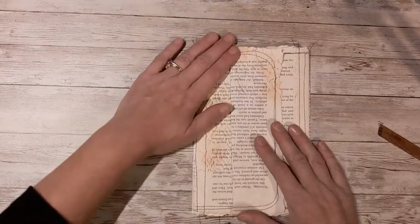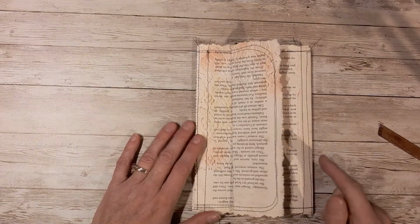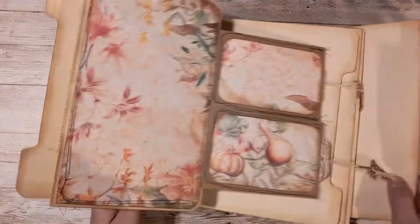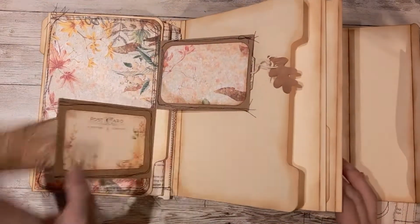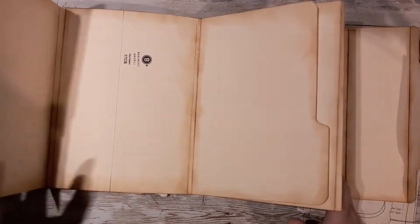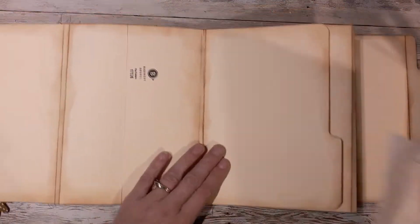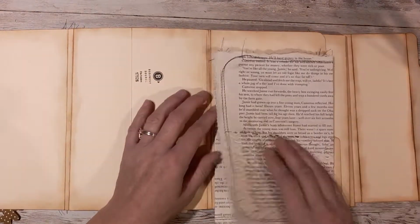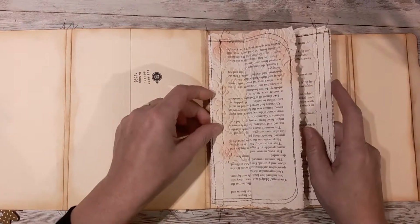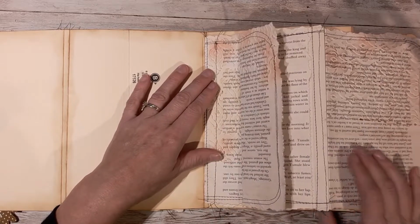So now I'm just going to embellish a bit, and then attach this into my book. I am putting this part, that's the first signature, into my second signature here. I'm just trying to figure out, do I want it in here or do I want it in here? I think I want it in here.